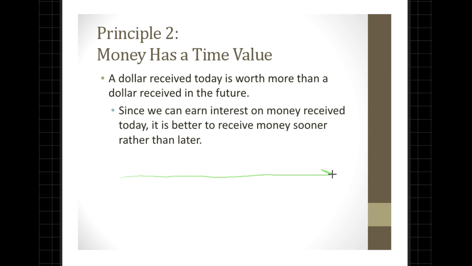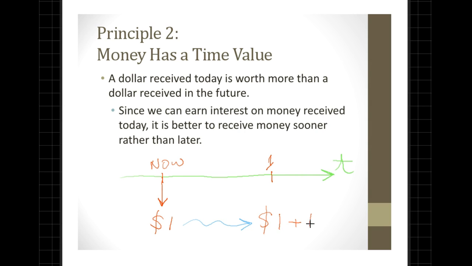Let me draw a timeline T, where this point represents today versus one year from today. Why would one dollar received today be worth more than a dollar received in the future? The logic is pretty simple. Once you receive a dollar today you would simply deposit that dollar into a bank account that can earn interest. Along the way your money will grow into the original principal plus the interest, so that one dollar today, when converted into future dollars, will be worth one dollar plus the interest rate that it earns.